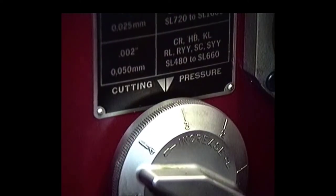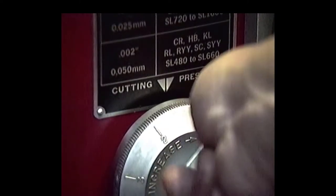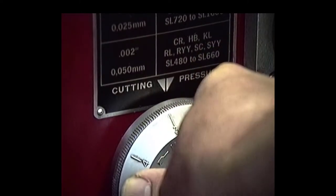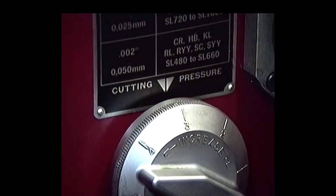Okay, the first thing I'm going to do before I get started cutting is this. I don't know if you can see it, but I've got the pressure setting here. This is the pressure setting for how much pressure you're going to have on your cut. And I usually like to run rough right around a 3. So we've got that set.